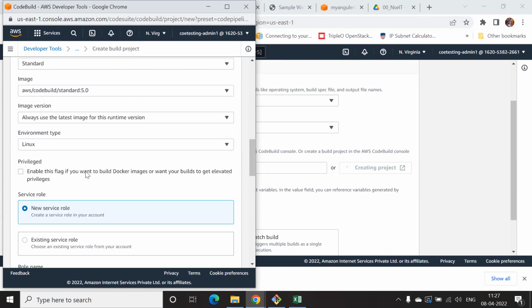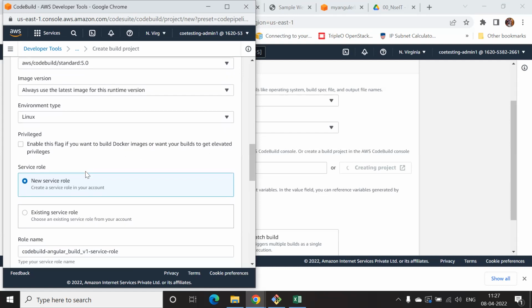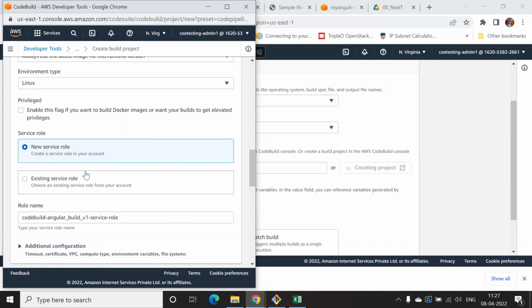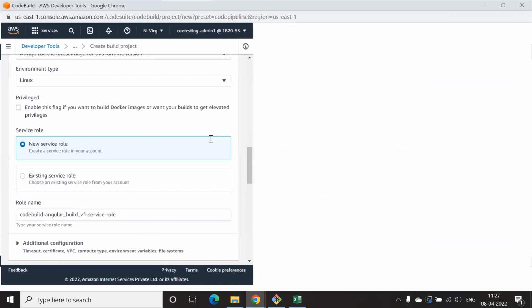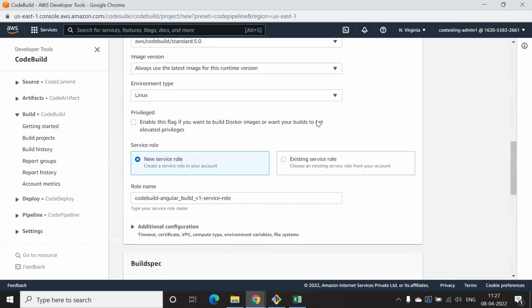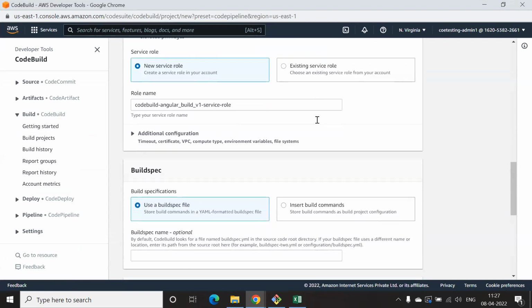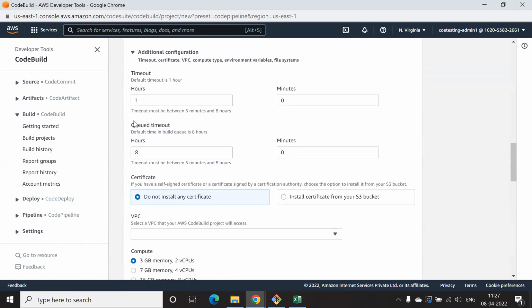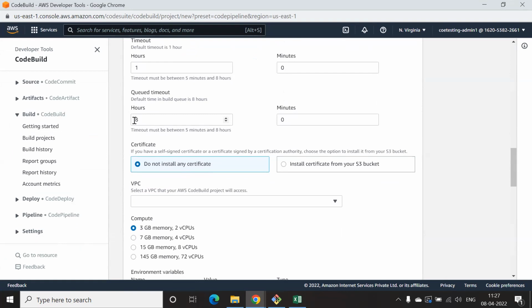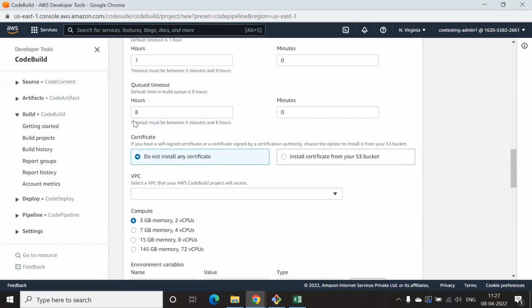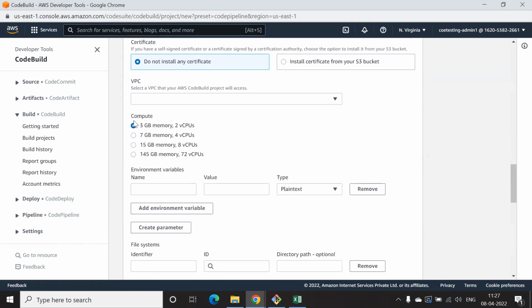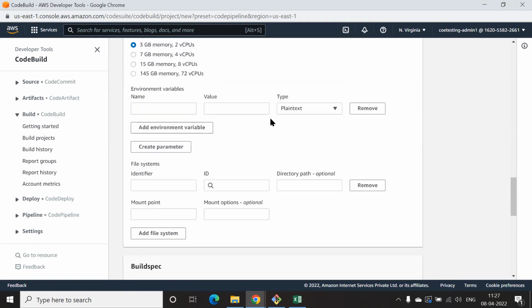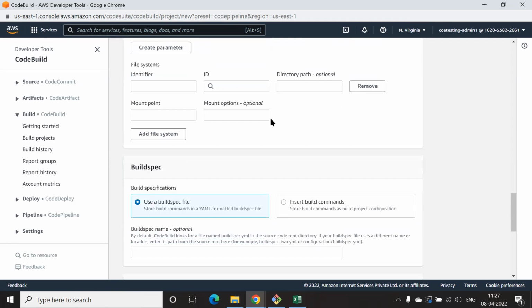It seems to be doing okay. New service role existing. Maximize this window, could you? And let's say scroll down. Additional configuration. So this is just in case the build time is taking too long and not completed in 1 hour, it will time out. We don't need that. Scroll down. Just in case we need any environment variables, we can add them here, but right now we don't need to. Scroll down. Additional volumes can be put here.